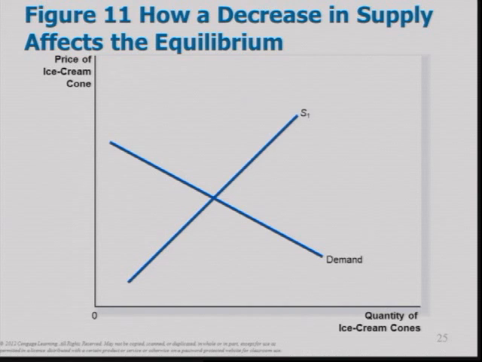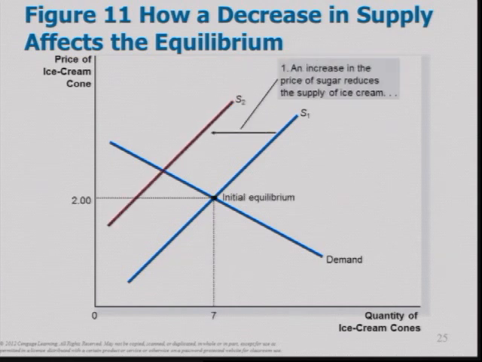Again, I can't emphasize this enough. Make sure that you've got this set up, supply, demand, price, and quantity, and have everything labeled correctly. How a decrease in supply affects the equilibrium. Okay, there's a sugar shortage. Ice cream makers can't make as much ice cream as before. That's going to shift supply to the left. Okay, there's the red line. And it's perfectly fine to label S1, S2. You can write it out, supply 1, supply 2 for me on your homework that I'll give you in a second. Okay, so here's the initial equilibrium. At $2 each, 7 ice cream cones are going to be sold.